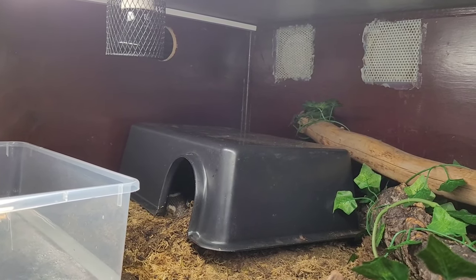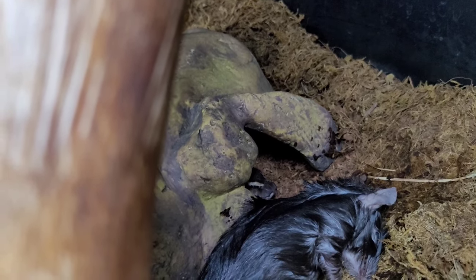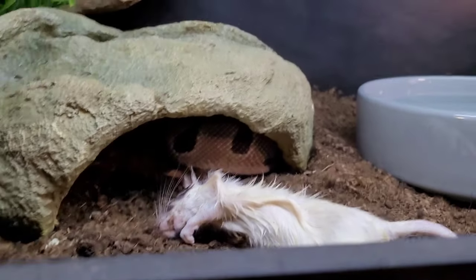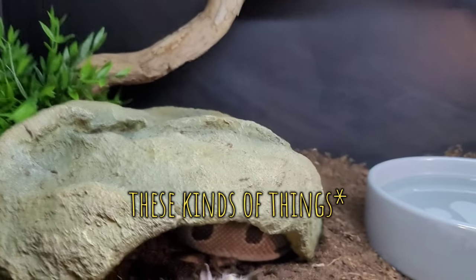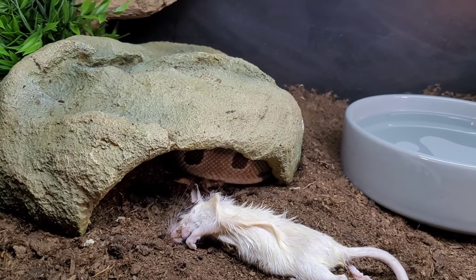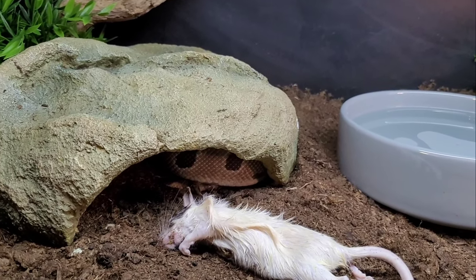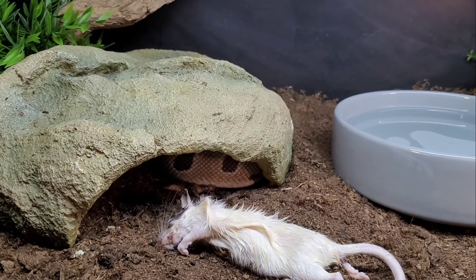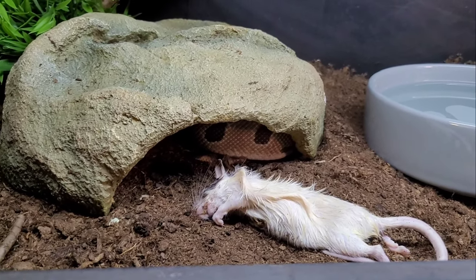We're gonna check up on Ragnar and Floki now. Here you guys have Ragnar — same thing, does not seem to be interested in eating. This is the thing with ball pythons: sometimes they all go on a hunger strike, but hopefully it's only this time. And the exact same thing with Floki. This must be the worst feeding video ever! I'm sorry guys, you can't control these things — sometimes the animals just don't want to eat. This sucks because I probably have to throw away all of the rats. Well, I could give one of them to Rainbow.